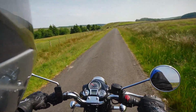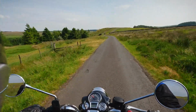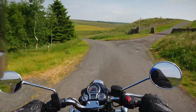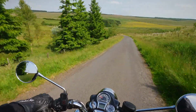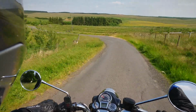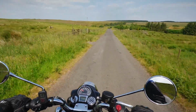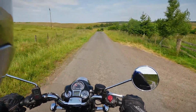Roll on next May when I retire, and then I'll be able to come up here and just explore. When I got to the campsite yesterday, there's a load of families there for the weekend. The kids weren't doing anything wrong, they were just running about and playing. And then today there's lots of them going home, so it's going to be almost to myself, the campsite. Just a few people look like they're staying.